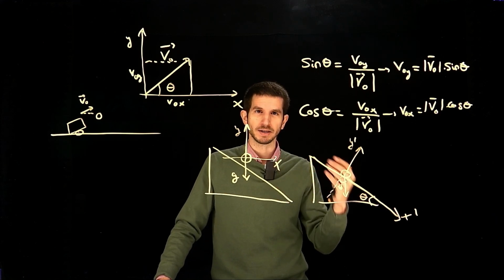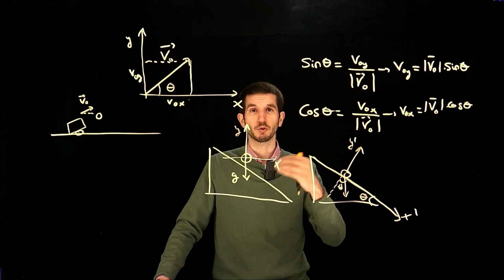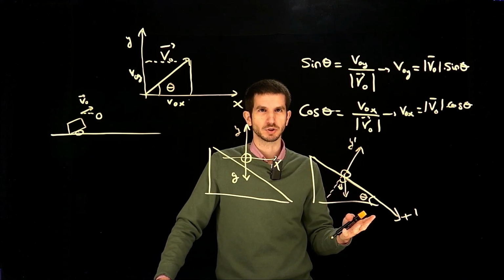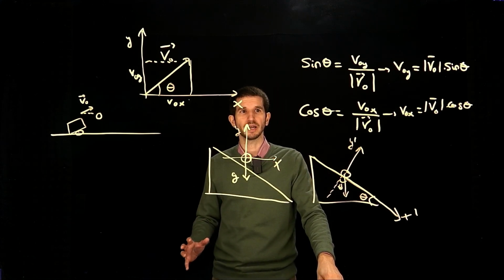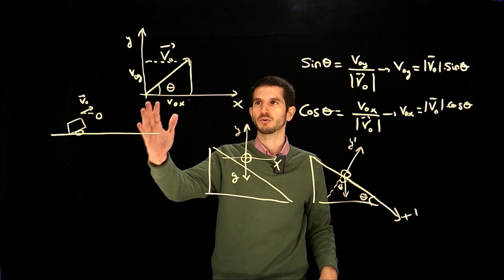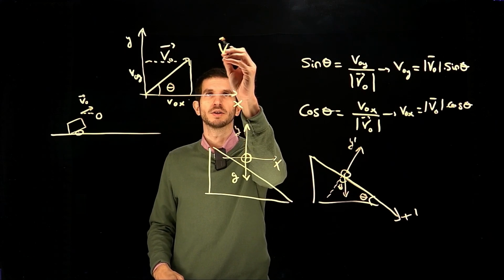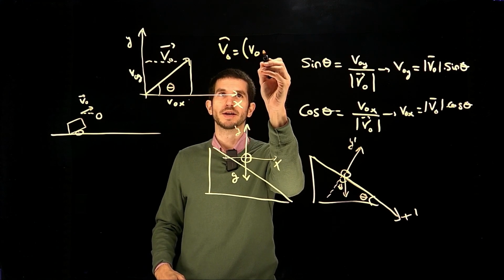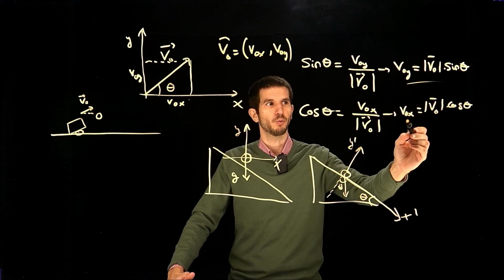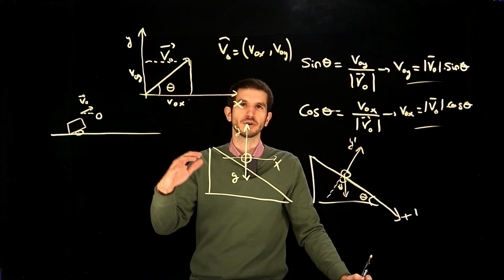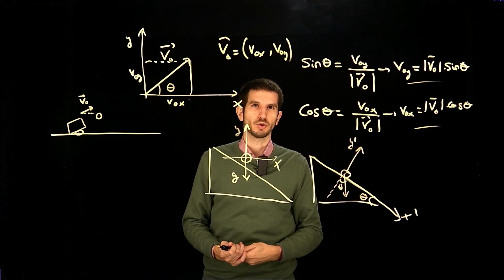Now, of course, there are some axes and some points of view, some frame of reference, some axes of coordinates that are more valuable than others, because they make our task much easier, and that's the whole point of this. But again, make sure that you're well familiar with SOHCAHTOA, make sure you're familiar with vector decomposition, understanding that in this case, vector v sub 0 is actually v sub 0 x and v sub 0 y, right? So what we have found is the decomposition of the y and x components, in this case horizontal and vertical, of that motion. And once we've done this, then we're going to be able to apply the equations to solve problems.